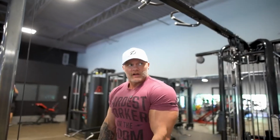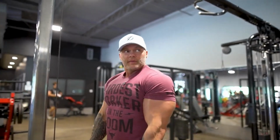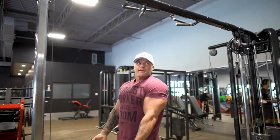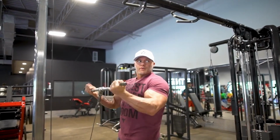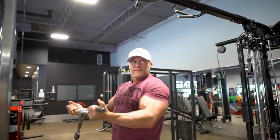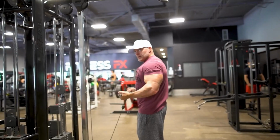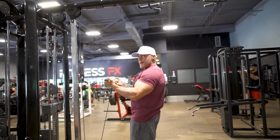Again, common mistakes are people jack the weight, they start swinging, or they come up like this and they're just doing like a half rep. You always want full rep range. So all the way down, full stretch, all the way up, full squeeze. Notice that my elbows are not, when I do the negative, I'm feeling that negative all the way down, and I'm not just letting my elbows travel and just letting gravity take it all the way down.